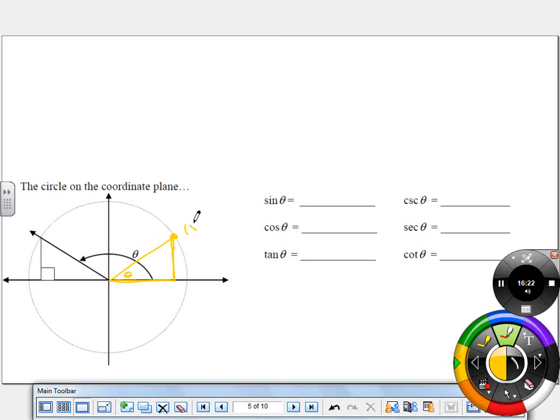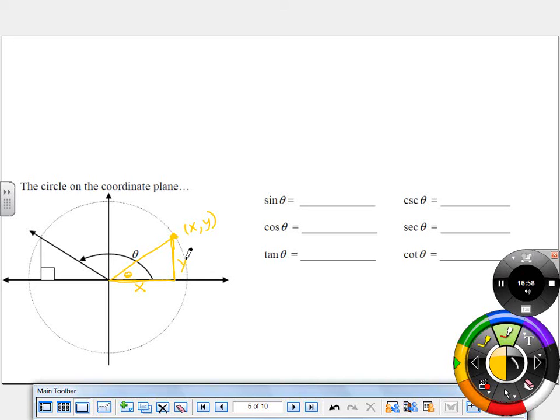So if the point is some x and y coordinate, then you know that this is x and this is y. Like our point 3, 3 told us that had to be 3 and that had to be 3 to get to that point on our angle. Is that okay with everybody? Okay, now, that means that you have two legs of a right triangle. If you actually had numbers there, could you figure out the hypotenuse length right here? You could.